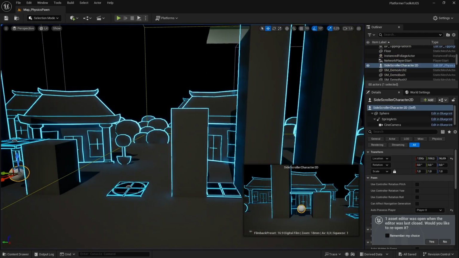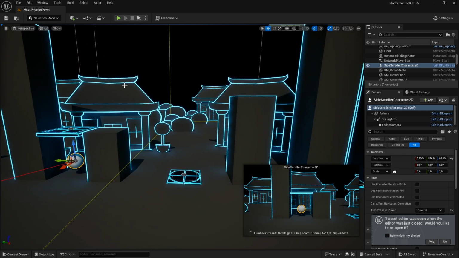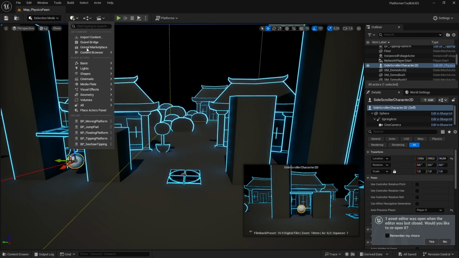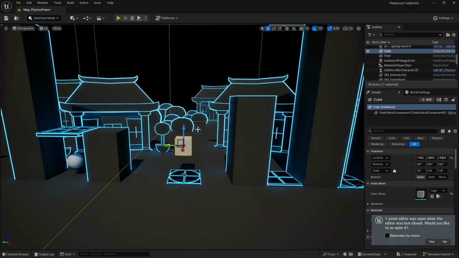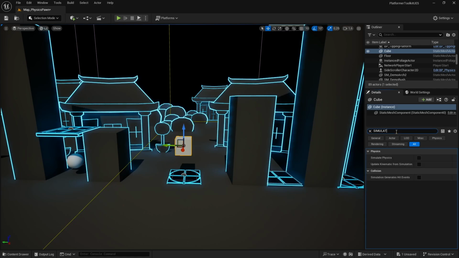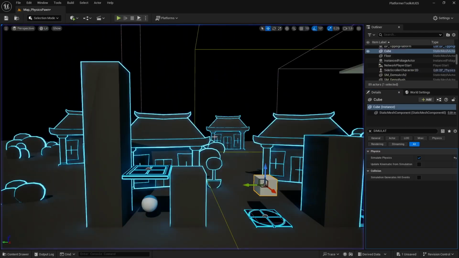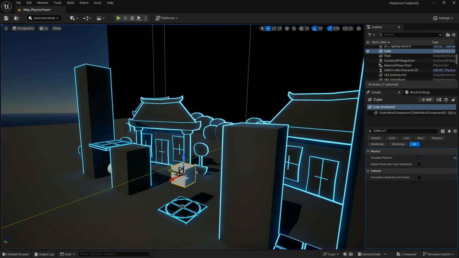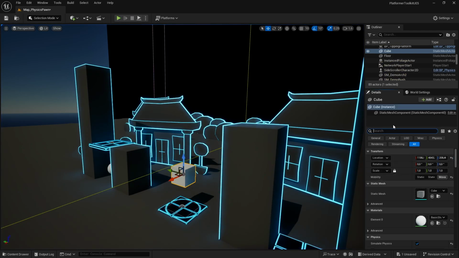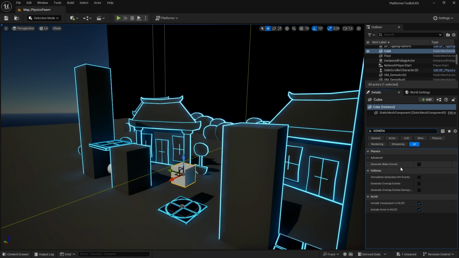And then it works well. The cool thing about adding the tag is, let's say we wanted to add a physics object and you wanted your physics object to interact with your objects as well. Let's set this to simulate physics. There we go. Let's just simulate. As you can see, it doesn't interact with the jump pad now. And that is because firstly it needs to generate overlap events. There we go.